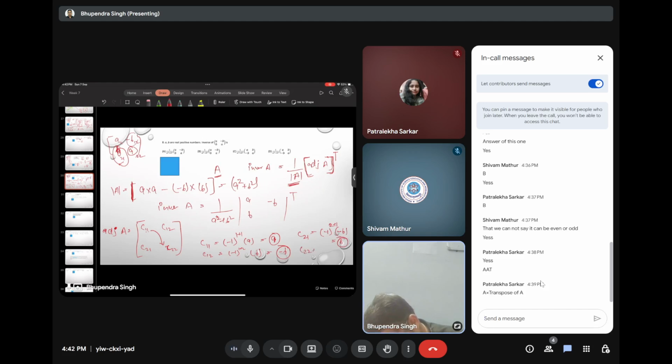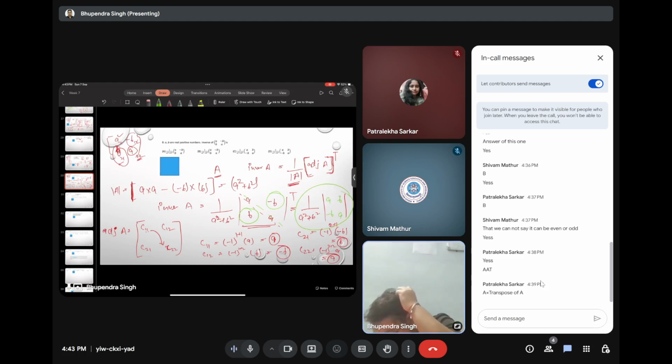Next C22. So minus 12 plus 2 multiplied by a. It will give you a. So diagonal of 22. Now the transpose of this will be, how to do the transpose? You guys know. You need to fix this diagonal element, and the non-diagonal elements will exchange their position. So this should be the inverse.